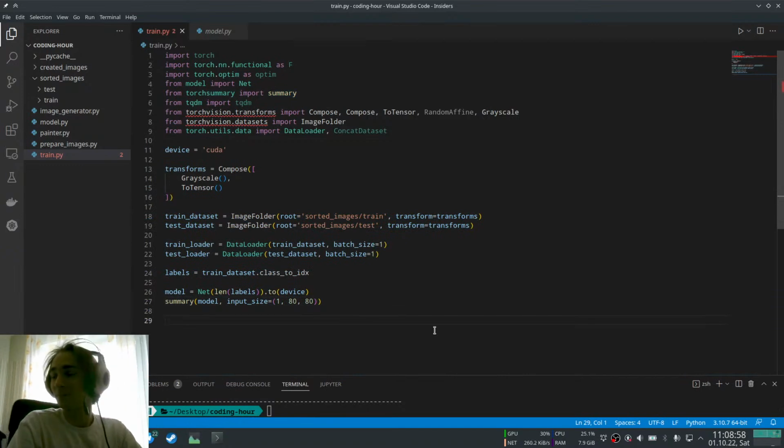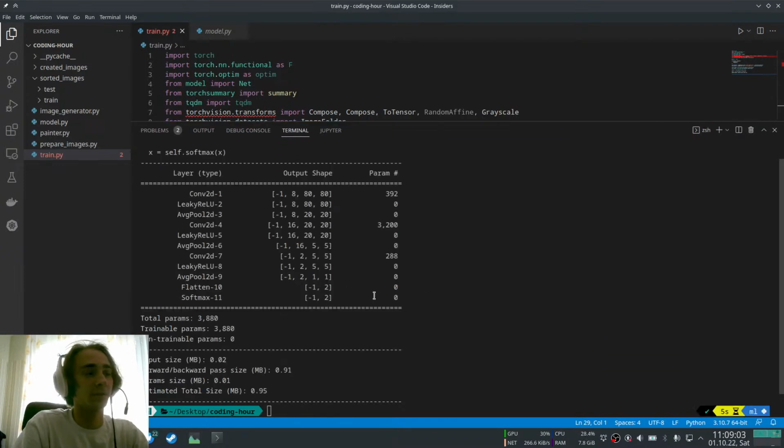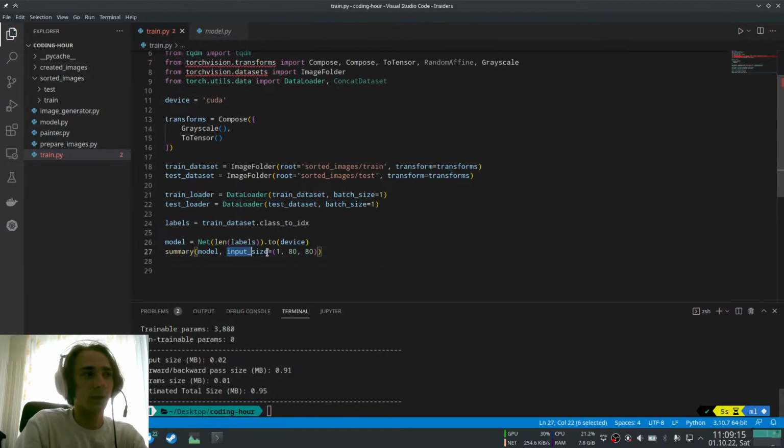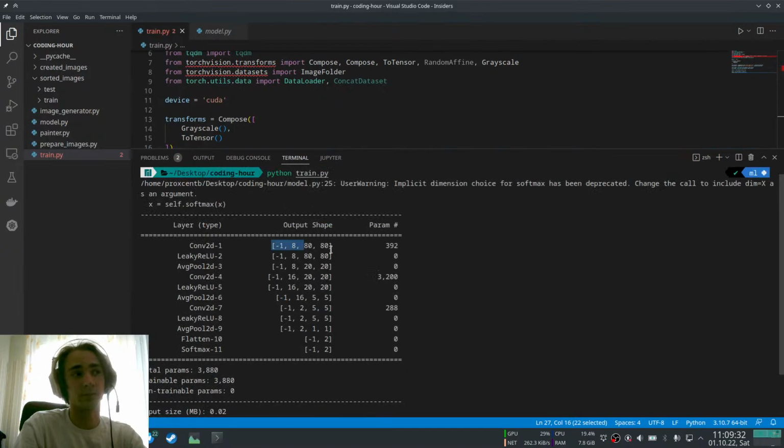Alexey: Does it check the validity of the net, or it doesn't really care? Yes, it does actually. If something is wrong with your labels, it's going to throw you an error, because what it essentially does is that it provides our network some input with this input size that we've defined over here. So these are just random numbers, but they do have the right input shape. So if something is wrong with our layers, it's going to throw an error, but everything is fine with our layers. Perfect.